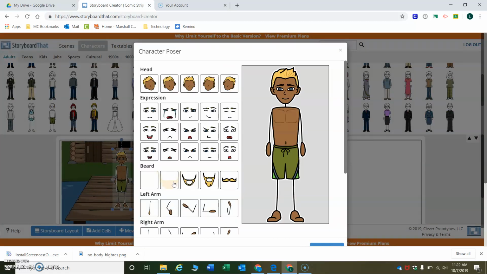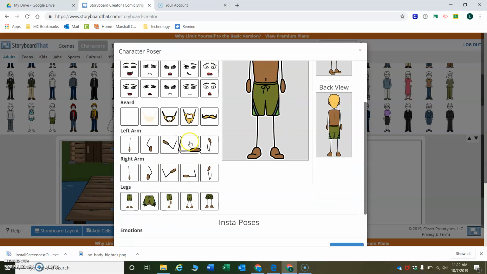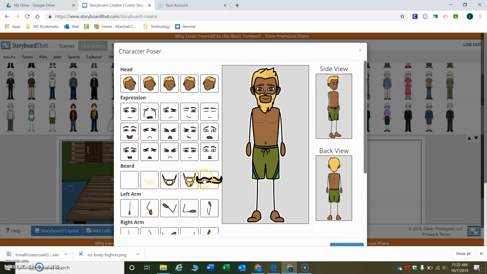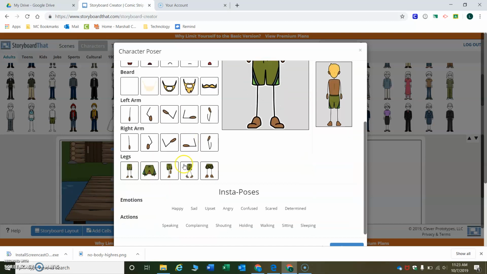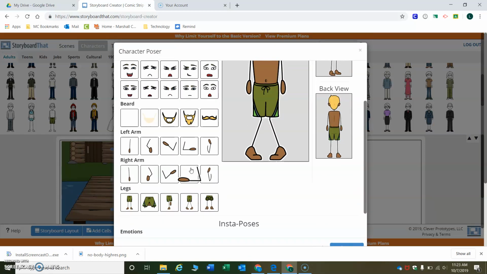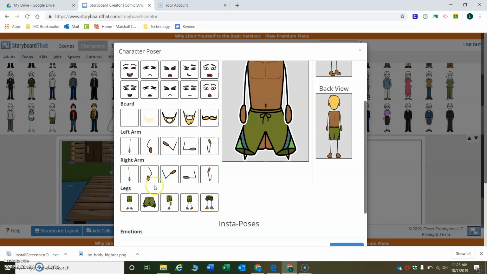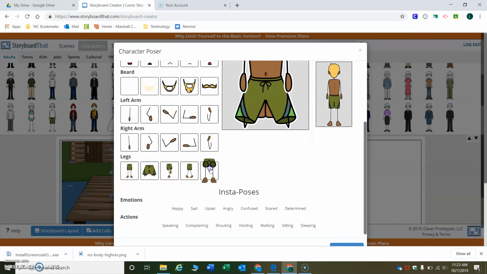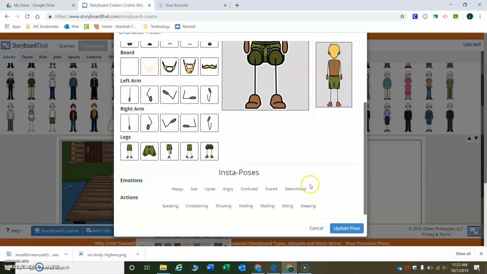Once you've changed that, you can edit his pose. So you could even give him a beard or a mustache. You could change his facial expression. You can make him look like he's walking. Changing his legs, you can make him appear to be sitting down.